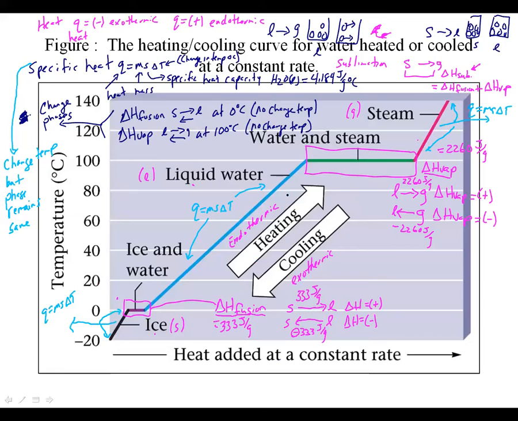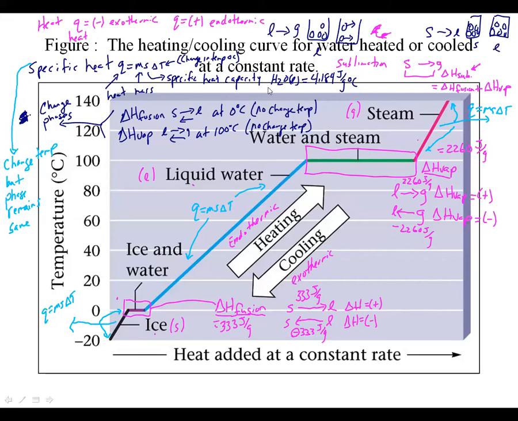And anywhere where I have pink there, the delta H of fusion, where you're keeping the temperature the same but transitioning to a different phase, that's where delta H of fusion or vaporization should come into play. And if you wanted the total amount of energy for that entire process, you basically just add up each of these steps in terms of energy, and that'll give you the total amount of energy.